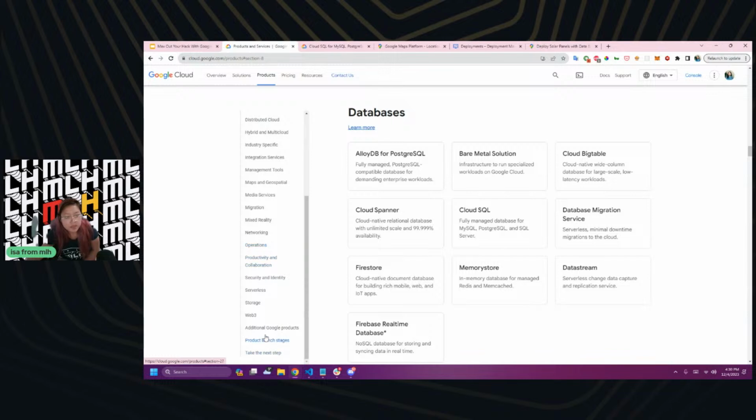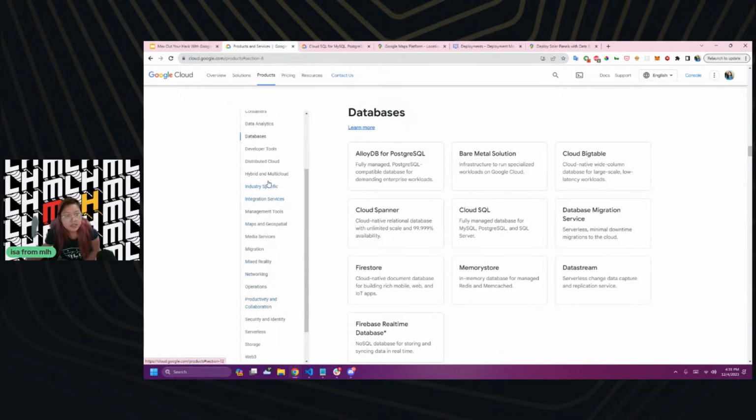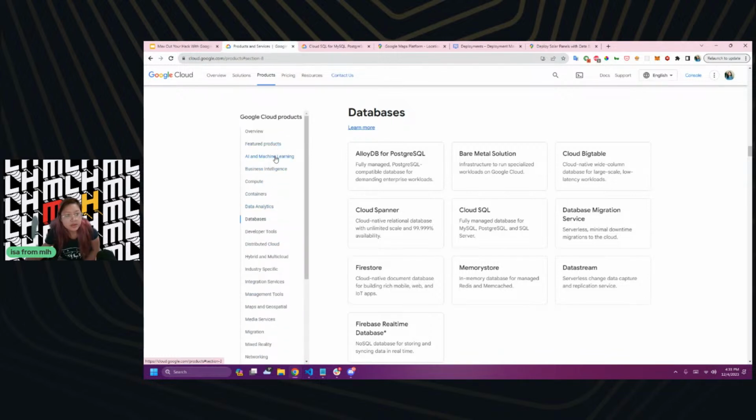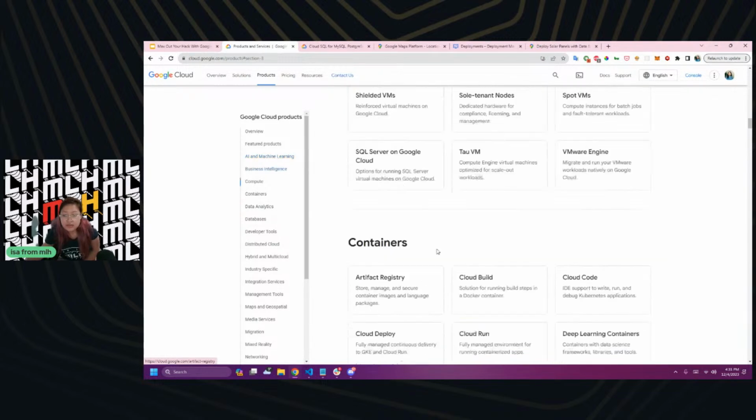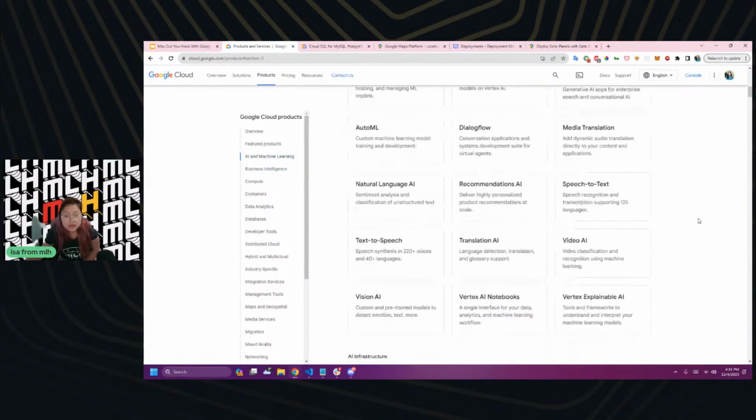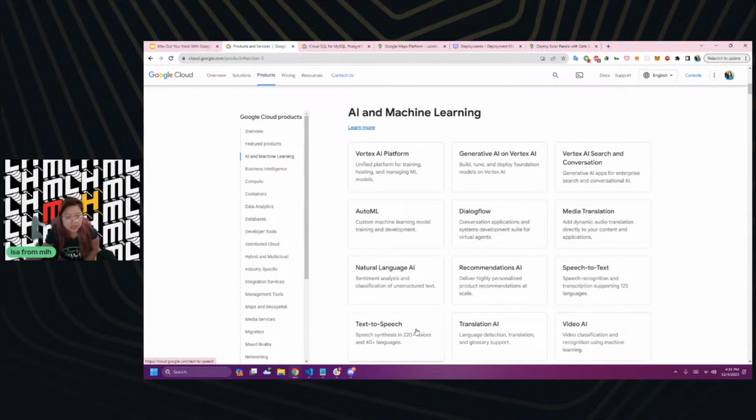So here are some of the things that we can do with that. We already went through this. No one has mentioned anything about the AI stuff. Is that something we still want to do? We've got vision, translation, video, text to speech and speech to text, recommendations. We even have a chatbot called Dialogflow.